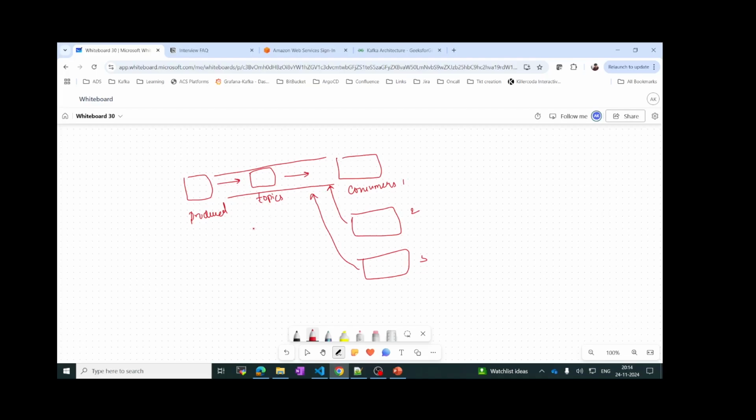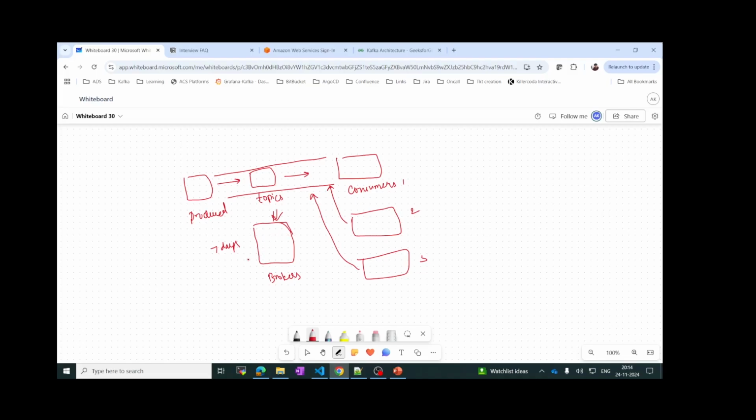How can we save it? We can save it in brokers. We will save the data in brokers, and we can define how long the data has to be saved. For example, we can keep it for 2 days, 3 days, or a maximum of up to 7 days. We can delete these logs based on duration, like 7 days, or in case it reaches a certain size, we can delete that as well.